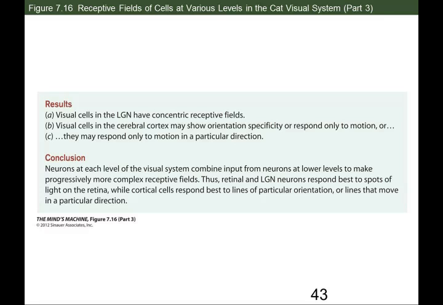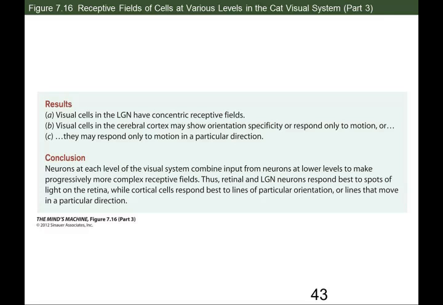Now each of the cells is going to talk to the next level, or the LGN. So the 3 receptive fields are going to build onto each other. So you're going to have one V1 cell speaking to multiple LGN cells. It's not going to be one LGN cell speaking to one V1 cell. It's going to be multiple LGN cells, multiple receptive fields, building up, activating one V1 cell. Does that make sense?